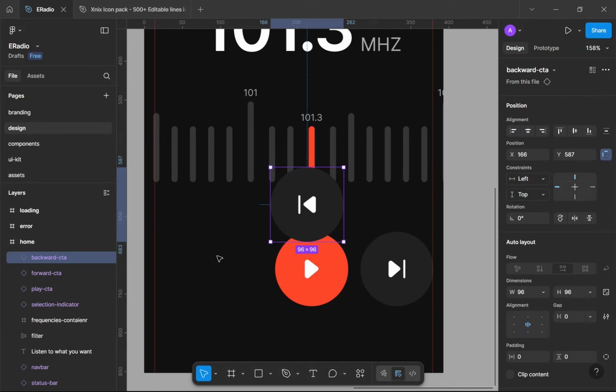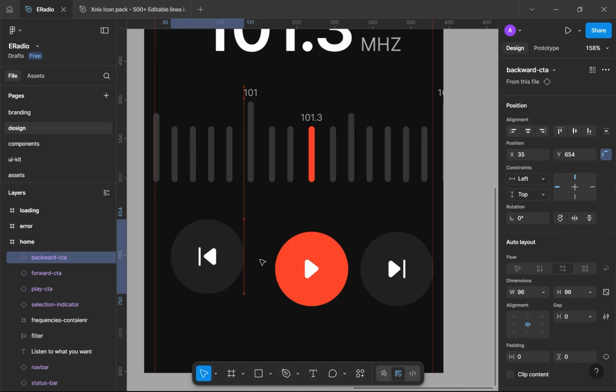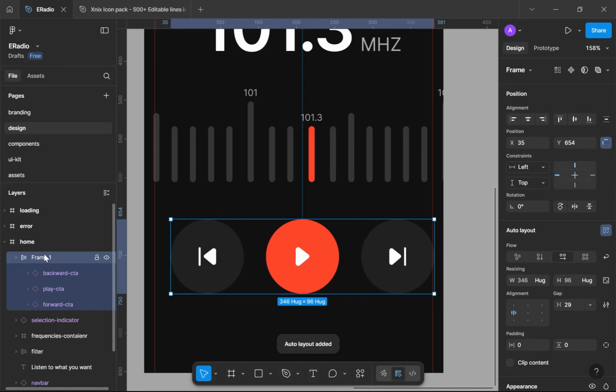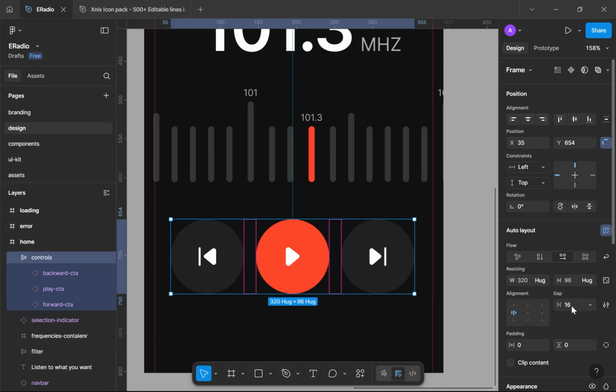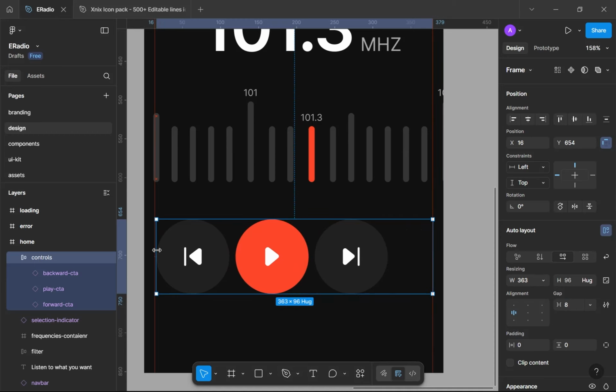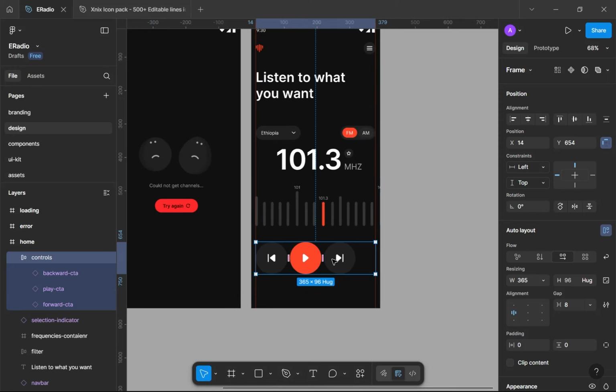The way we want to make this bigger here is we want to select everything here, Shift A, and this should be controls actually. Controls. And we want to have just about 16 pixels gap. I think just 8 pixels gap actually. Then we want to take this and have it fill the width of the container.